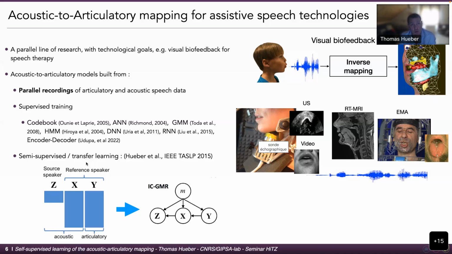It was just a way to show you that at least most, or even all, the speech technology nodes that are based on articulatory data rely on a lot of supervision. It means that we provide at each time step some kind of equivalence between vocal tract configuration and spectral content of the corresponding speech signals. And we do that at each time step for a lot of sentences. So we have a lot of supervision when we have to learn this.